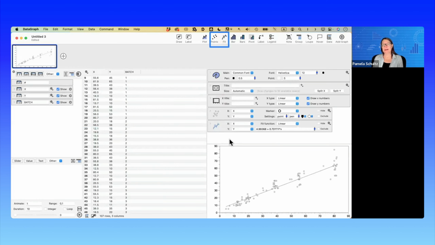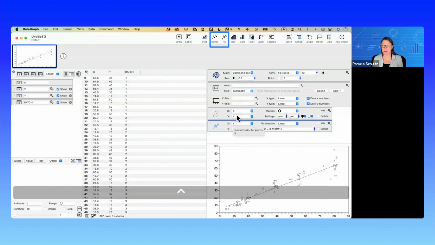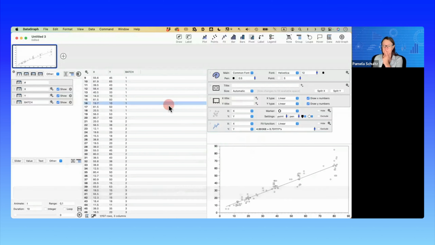And even though I didn't have the data selected again prior to clicking the fit command, there's logic in here that says if you've just plotted this data, and you're going to add a fit, you probably want to fit the same data. So that auto-populated all of my menus where I had to select my data. Okay, so that's it. Here I've done my linear fit.